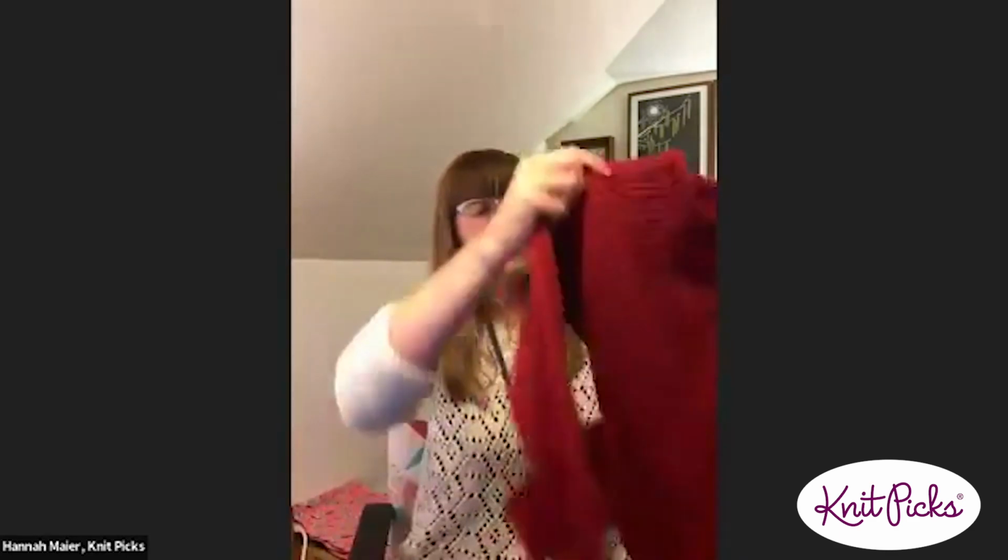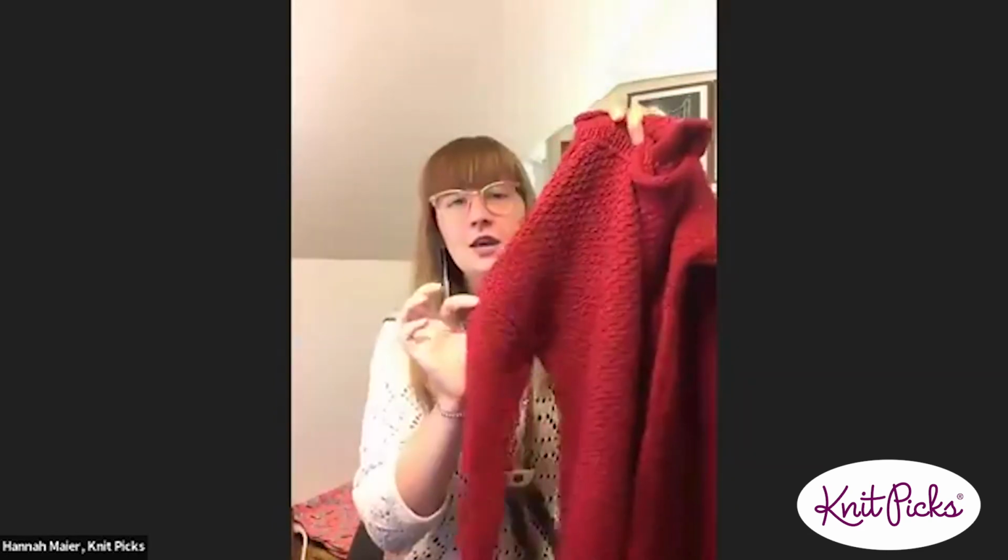And a common theme that we saw in this collection, so this is something we can talk about too, is that when we put a call for submission out, we don't generally tend to be super specific. We'll see something like oversized silhouette, but this time it was interesting to see so many patterns come in that were drop shoulder, which shows that that's popular right now, and it's also just in the zeitgeist. So when I say drop shoulder, it means that the sleeve is joined not at the top of your shoulder like a set-in sleeve, but down here, which is exactly how this sweater is also constructed.